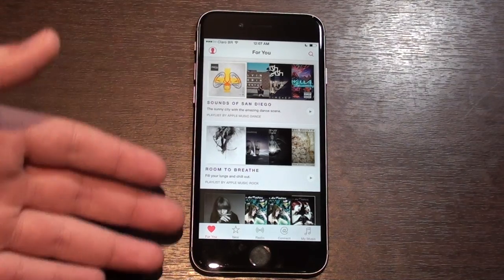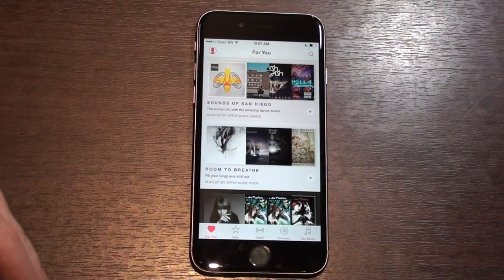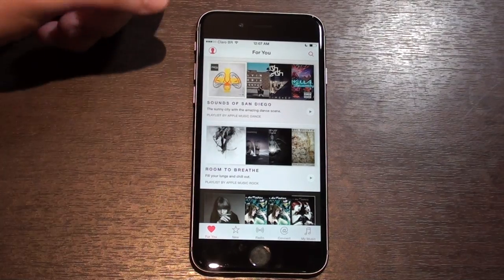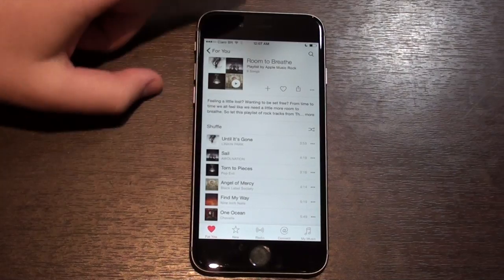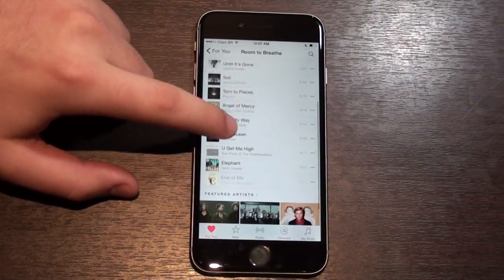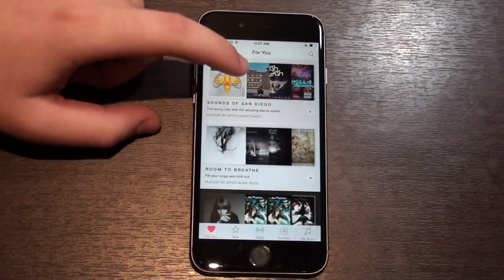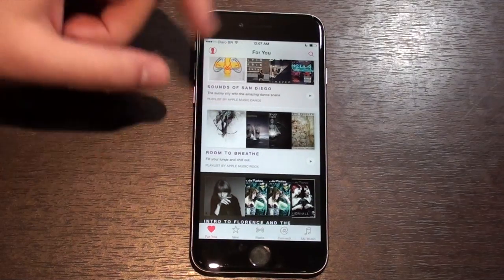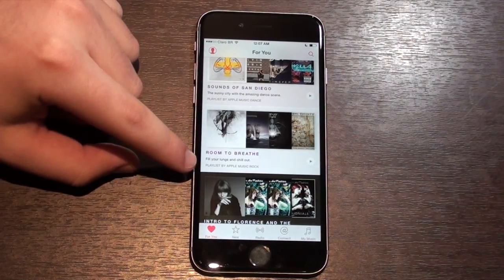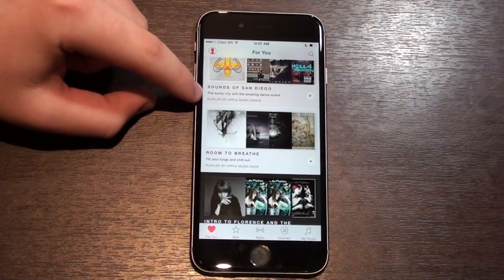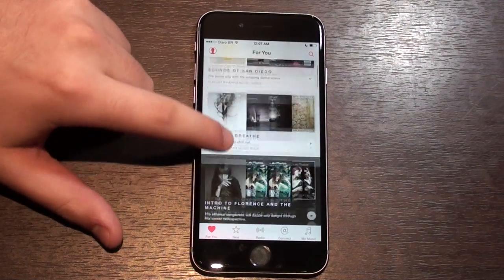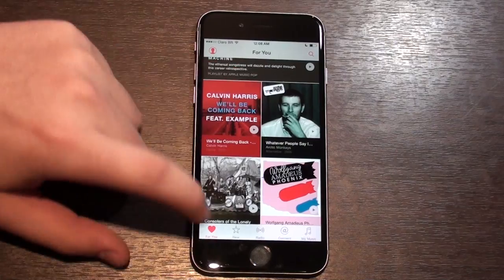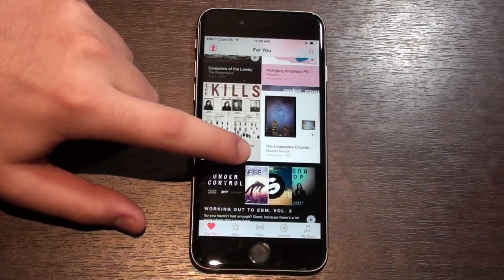So then this is the first screen you have based on that and based on the music you play every day. So then you can just tap here, and then that's like a playlist for you. So then you can just play it, and then there you go. So then just playlists on the go. So this, for example, playlist by Apple Music Rock, playlist by Apple Music Dance. So then you just have loads of options, and then you have full albums as well that Apple Music thinks you're gonna like.